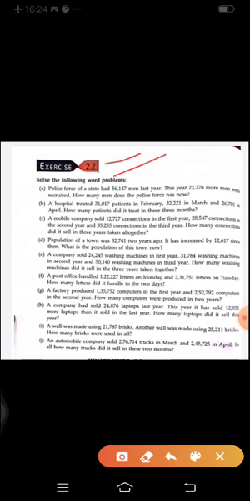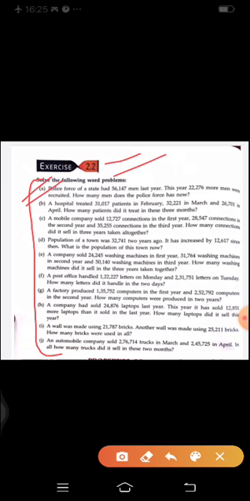Exercise 2.2 is based on your word problems, and these all questions are related to your story based sums. So as I said that first you have to understand the question, that what they are mean to say, वो question में क्या कहना चाह रहे हैं, and then what they are asking to you, कि वो आपसे क्या पूछ रहे हैं. Okay, first we will understand question number A part.